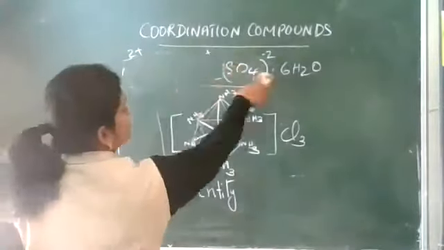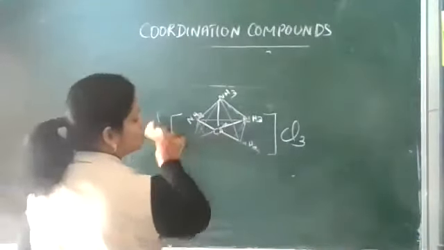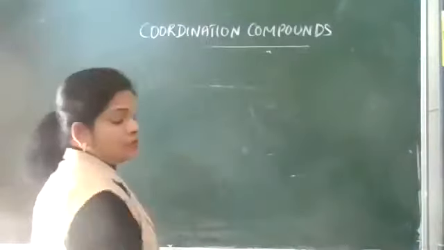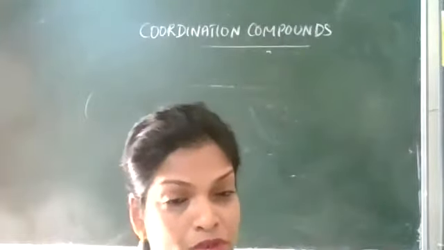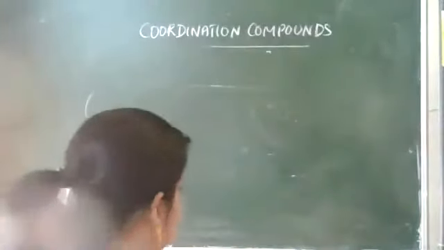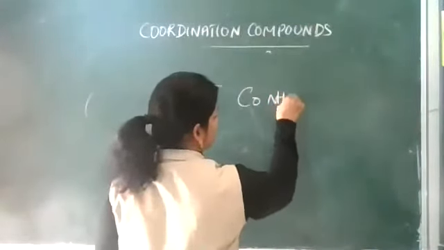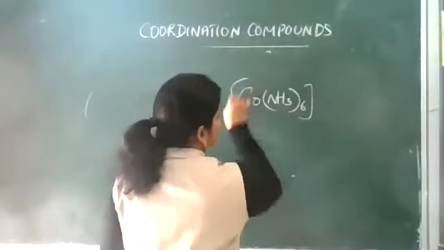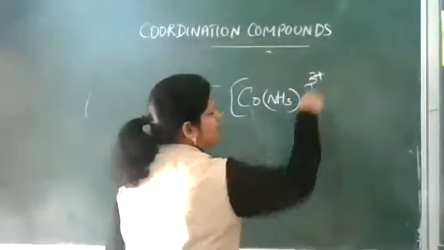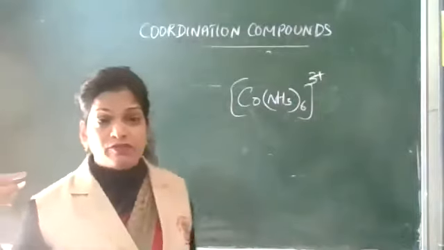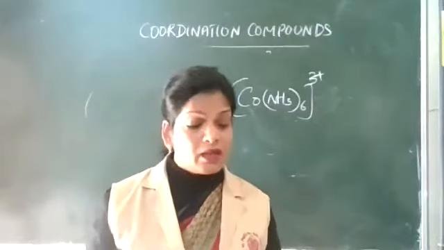This is not a coordination complex. That is a double salt, a Mohr's salt. What are the differences between double salt and coordination compound? Coordination compound, when put in water, you will be getting only primary valences. For example, the same example. If you put in water, only the primary valences are ionized. The secondary ones are non-ionizable. But in the case of Mohr's salt or double salt, all the constituent ions are ionizable.